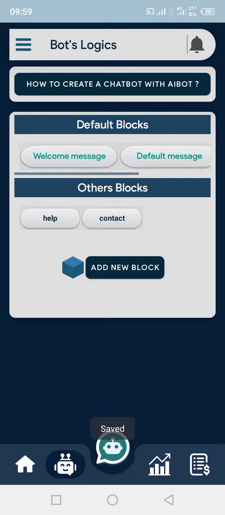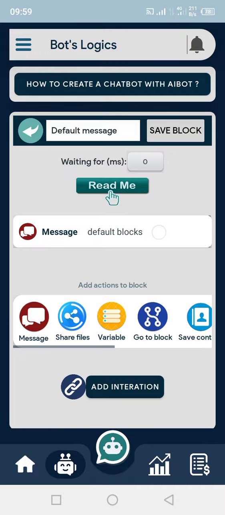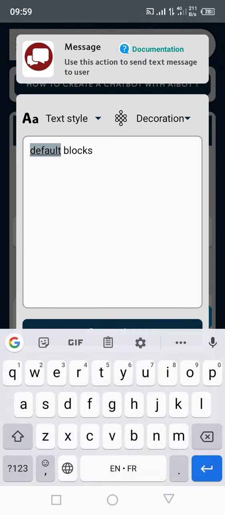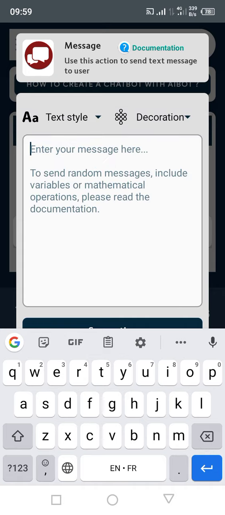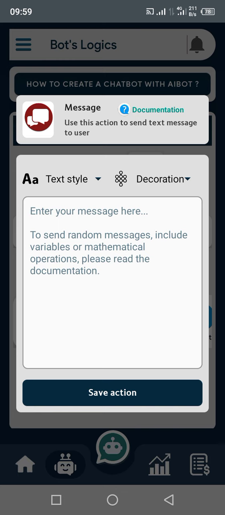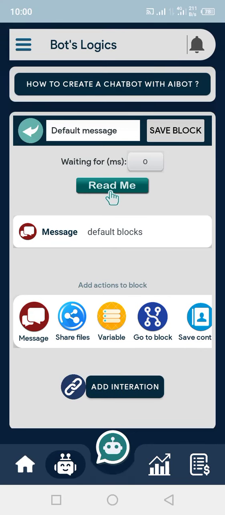So I save it and come into the default block, and in the default block I will make the operation of the user reply.